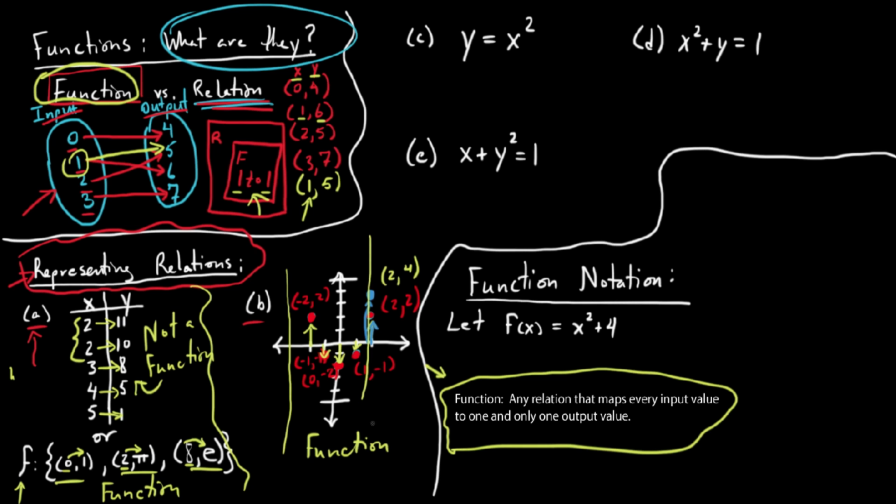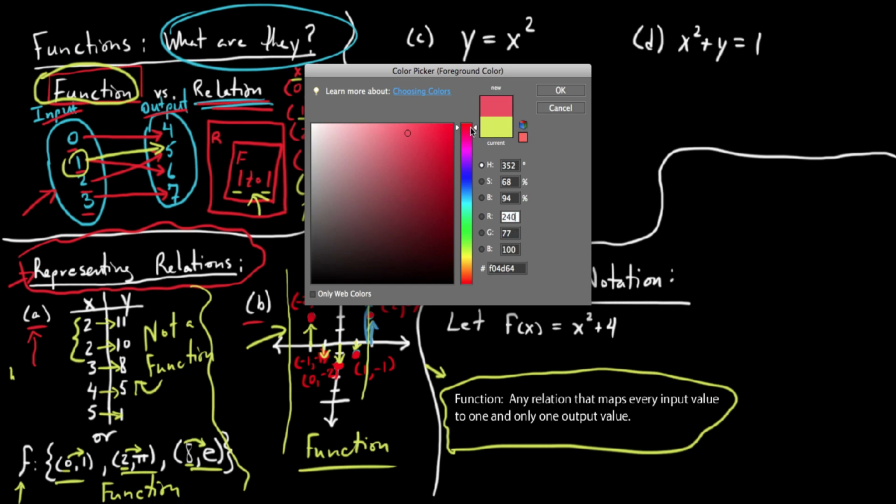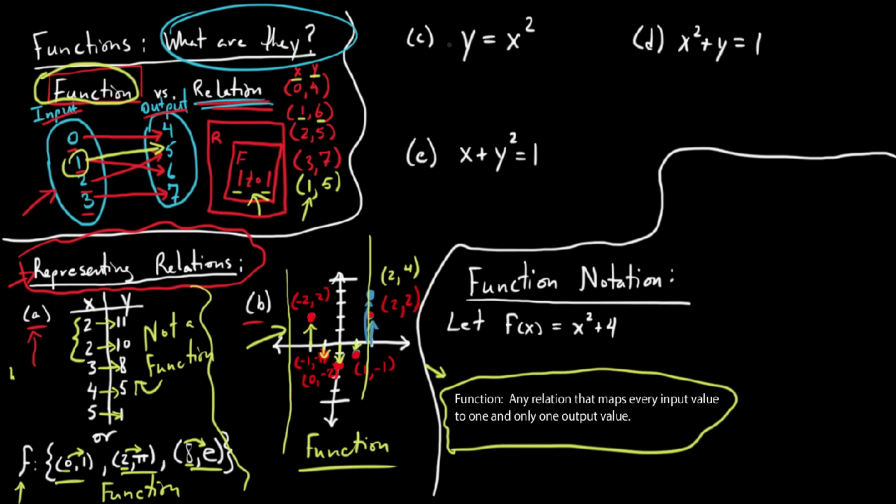So considering the original red points, there would have been nowhere, even this yellow line right there, even though it didn't hit it, at least it didn't hit it 2 or more times, we would consider it a function. Okay. And then the final representation we're going to be talking about today is an equation representation of a function, okay? So this is how we tend to go with functions, but we represent them with an equation.